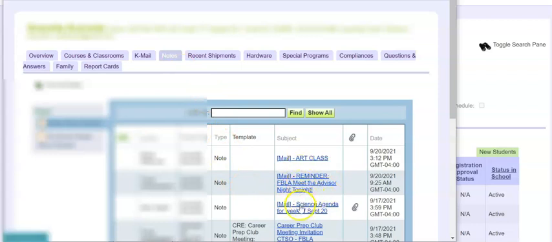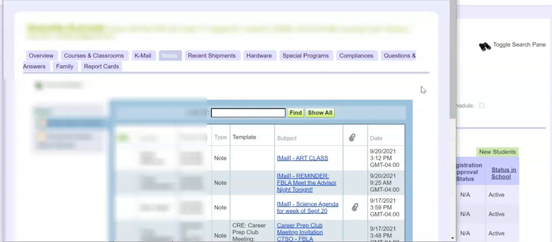So any of the emails that have been sent by other teachers or notes that have been added from teachers that have spoken with the learning coach or the student directly. All right, so all of those are good sources of information as you are working with students to be able to find in TotalView.